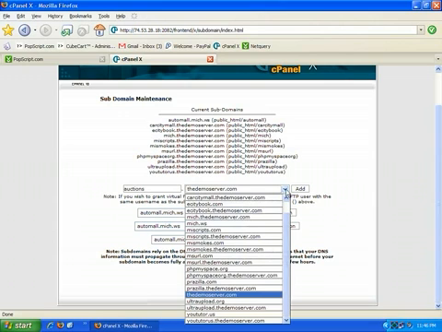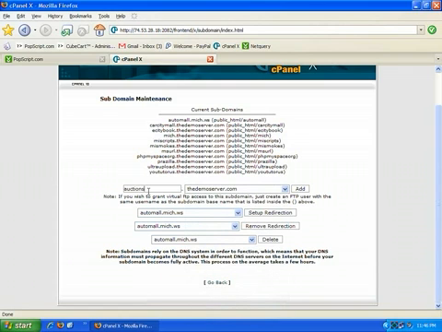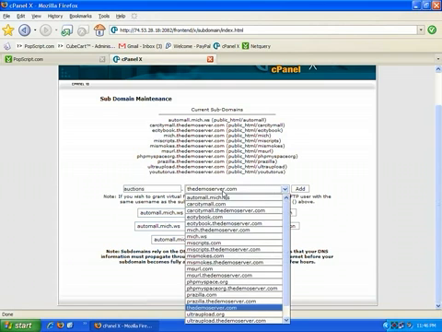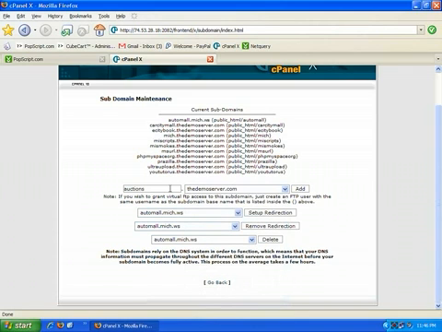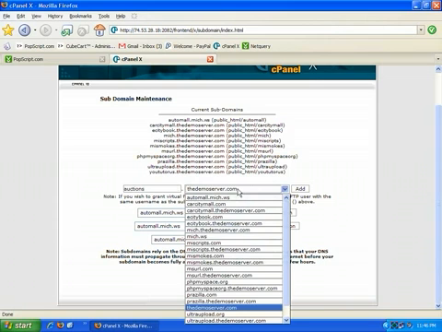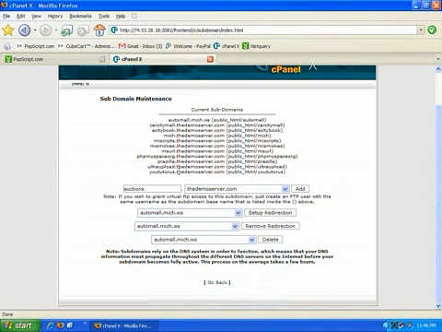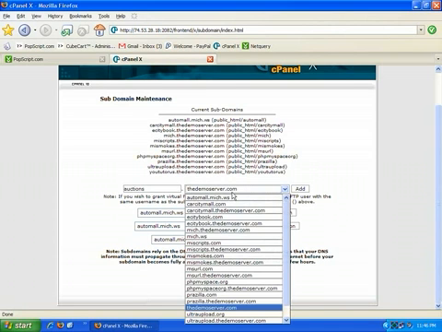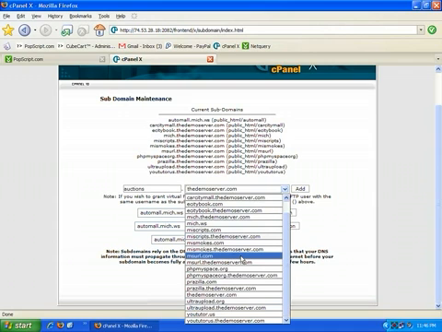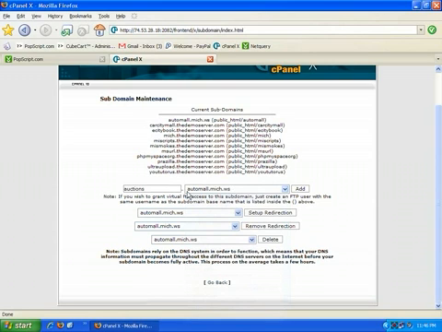So if you have 20, 30 domain names on your shared hosting account, you can go ahead and add another subdomain to that, and the server will create that for you and automatically point the files to that folder that you create. No matter what subdomain name you would want to use, the process is the same.